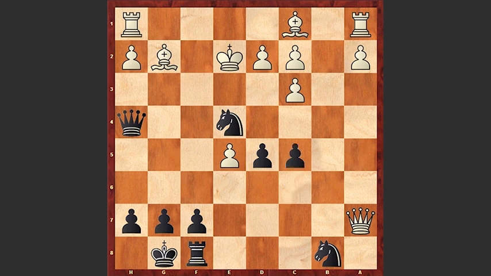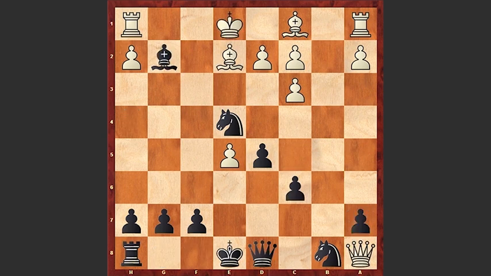Though black is a rook down, black has a strong attack and on the other hand, this continuation is of course better for white, rather than playing bishop e2 in the game, instead of taking on g2. And this bishop e2 move allows black to checkmate his opponent in a very beautiful way.